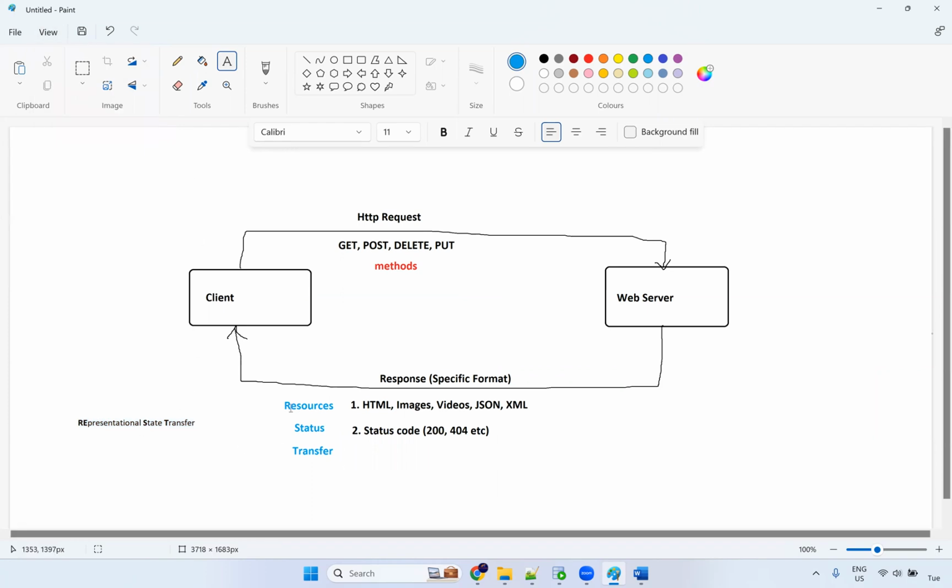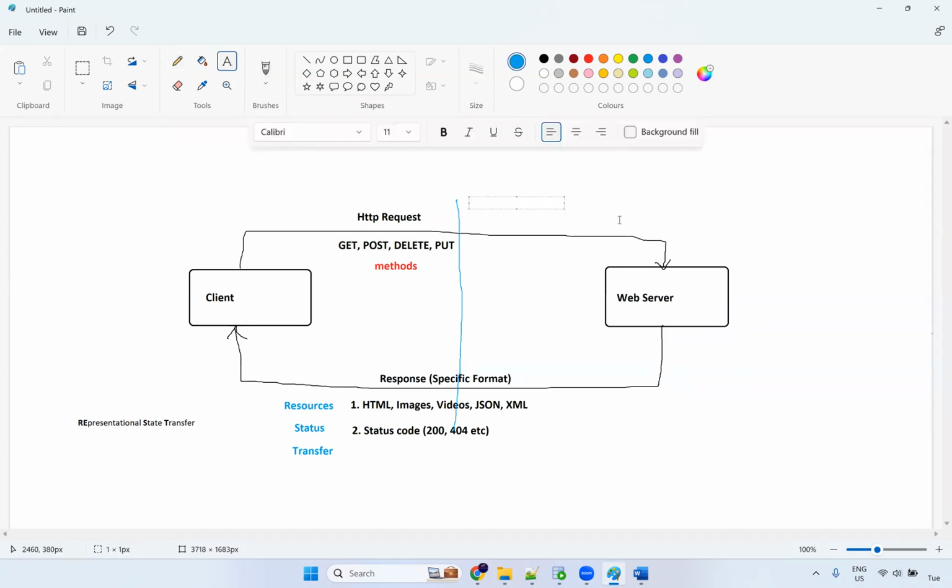I hope you are clear. If you see this client and web server architecture, some interface sits in between the client and the web server.